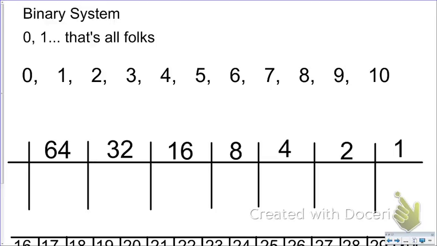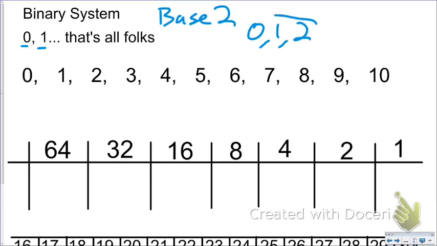So in the binary system, you have two symbols that represent values or quantities or groups. You've got 0 and 1. That's it. A lot of people get confused and say, okay, this is a base 2. If this is a base 2, where is the 2? I should expect to have 0, 1, and 2. But that's not true. That would be a base 3 system. I know that's going to sound confusing to a lot of you, but those are the only two symbols that can represent the quantities that we have.